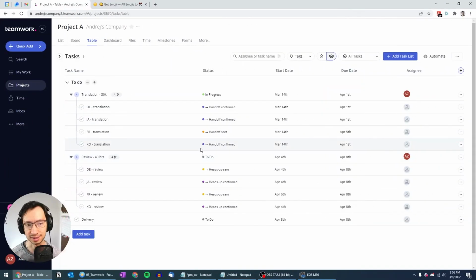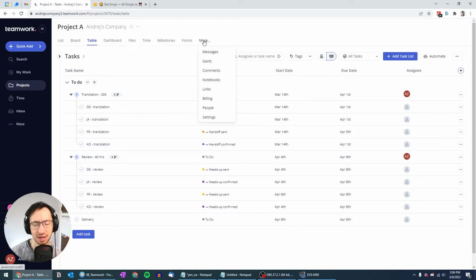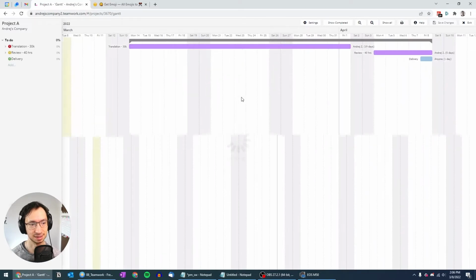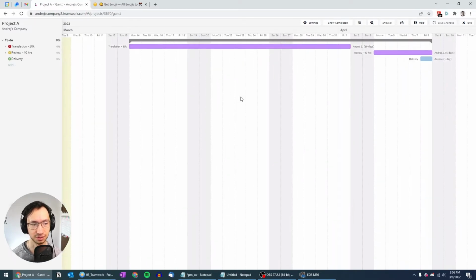And that's not it. What I'm going to show you next is the Gantt chart. Like I mentioned in all the previous videos, the Gantt chart to me is the best way to get a nice visual view of where you are today, what you need to do tomorrow, and so on. But this is another disappointing thing: this is how it looks in Teamwork. To me, this really says that this is a legacy feature and it hasn't even been updated to the new look.